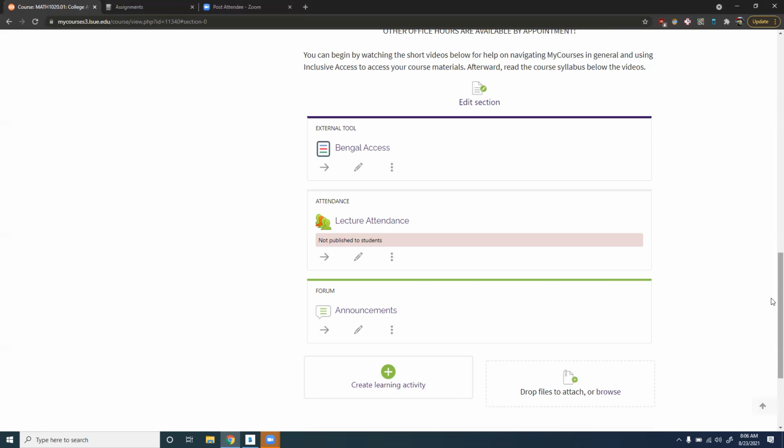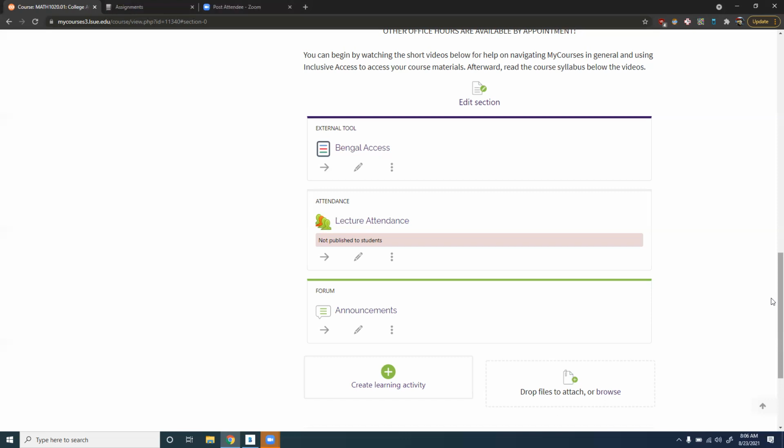Anyway, so one of your big tasks before the next class period, as soon as possible, is to log on to my courses. Click on this Bengal Access tool. Bengal Access is the LSUE instantiation of RedShelf.